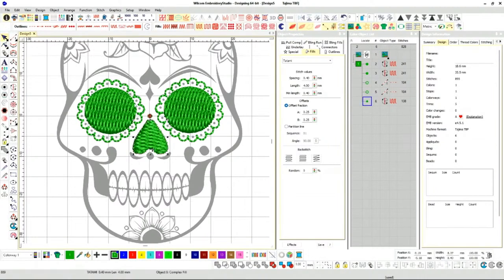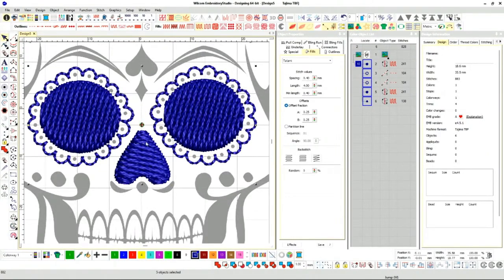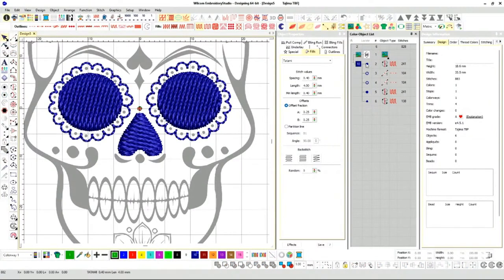I got these three colors. Here's where I sequence it — I want to do this first, this second, jump here, jump there, then to the nose and up here on top. It says sequence by selects. I click that and depending on the order I clicked it, it'll put it in that order. You can do the sequence now or wait until the very end — I'll just do it now so I don't have to think about it again.